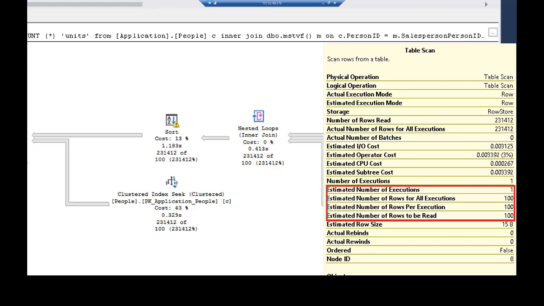Here you can see we're estimating 100. Actually, if you go before 2016, it'll only estimate one row. But in this case, we're estimating 100, and we're actually using 230,000, so 23 times the amount of data.